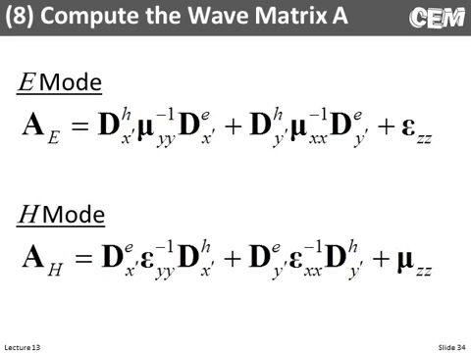We have our diagonal material matrices and our derivative operators. We have everything we need now to calculate our wave matrices. And this is the wave matrix for the E mode, and a very similar wave matrix for the H mode. Notice they look very similar. This is another single line of code in MATLAB to do that, and I think I even provided it for one earlier in this lecture. So now we have our wave matrix.